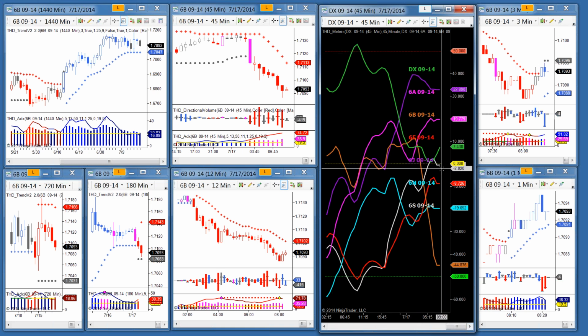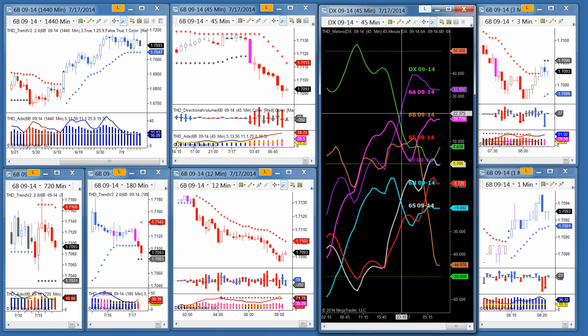So anything like the USD Swiss franc, after the session opened at 9:30, we did see downward movement on the dollar. What I would have done was choosing the currencies that were going up towards the dollar. Yesterday, the example was the USD JPY. So I would have went short on the USD JPY because the yen was gaining in strength, whereas the dollar was going down. You also had the same scenario, Swiss franc going up, dollar coming down.